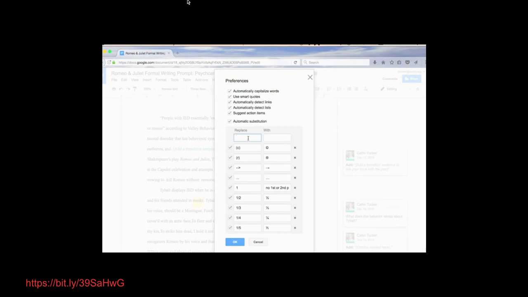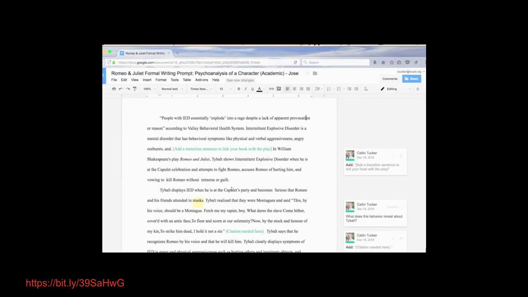So let's say I have a lot of students using sentence fragments. I might write "frag" as my kind of shortcut, and then I would put in a phrase like, "Fragment, the sentence is incomplete, please correct." So then, if I click OK, and I'm in a student document, so you're going to see here, actually the student did not finish this sentence.